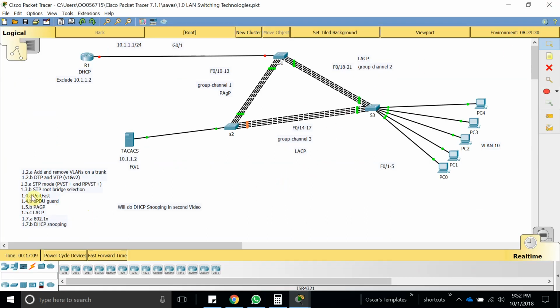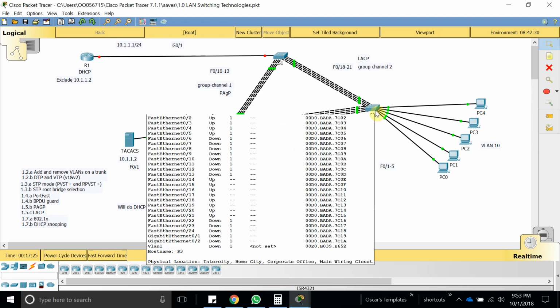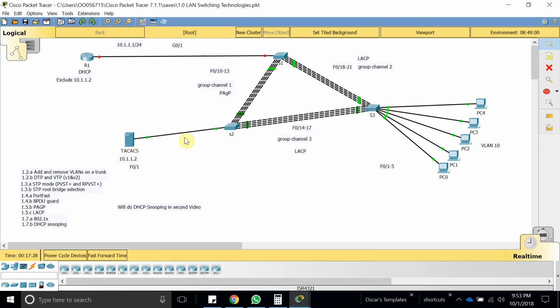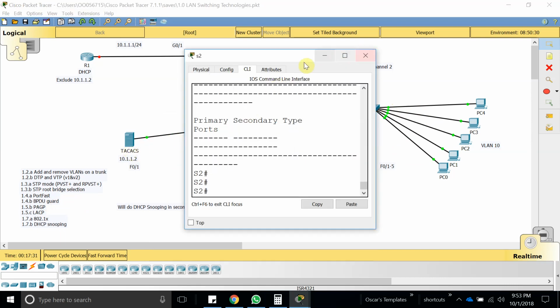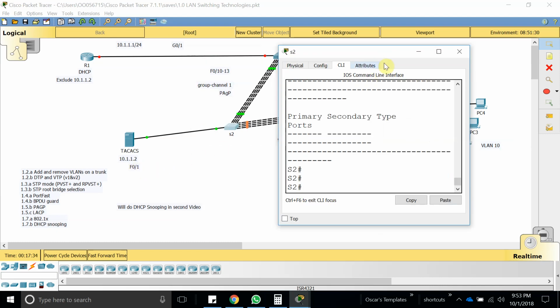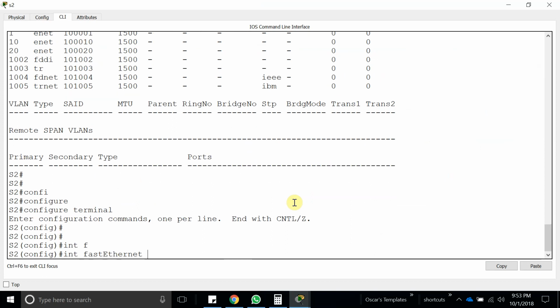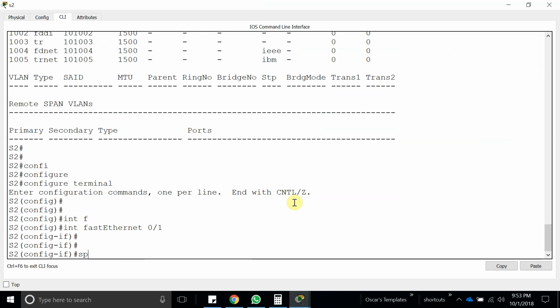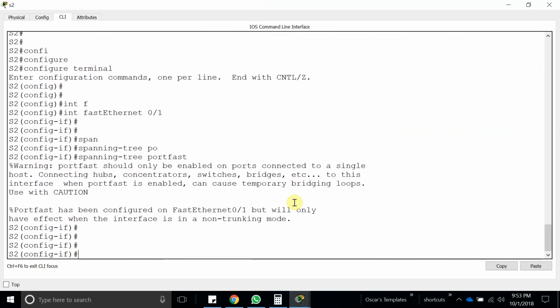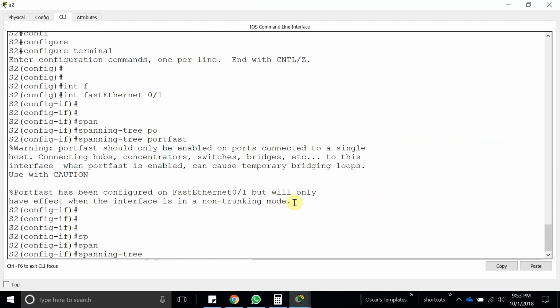So now what do we have to do next? Let me see. We did VLANs, STP, rapid PVST. Now what we could do is just set up PortFast and BPDU guard. So we can go ahead and go to switch 3, and also do it on switch 1. Let's do it on switch 1 first. We have to do it on FastEthernet 0/1. Config terminal, interface FastEthernet 0/1, and then spanning-tree portfast. Then spanning-tree again, bpduguard.